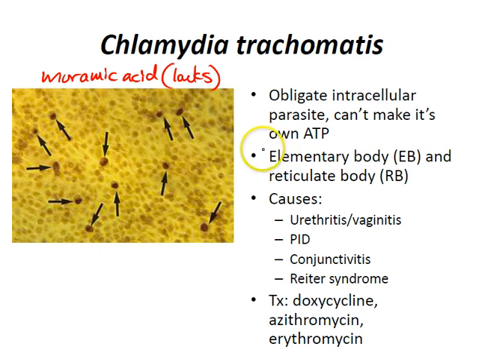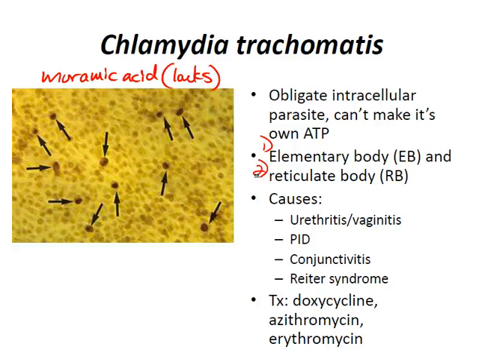We have an elementary body and a reticulate body, 1 and 2. Now, the EB, or the elementary body, is infectious. It's metabolically inert and it can survive extracellularly. The elementary body causes endocytosis by the susceptible host, through actin microtubular network activation, and it survives by inhibiting fusion of endocytic vesicles or vacuoles with lysosomes, versus Coxiella, which survives inside an acidified phagolysosome, and Listeria, which uses listeriolysin O to lyse the vacuole membrane and escape into the cytoplasm.